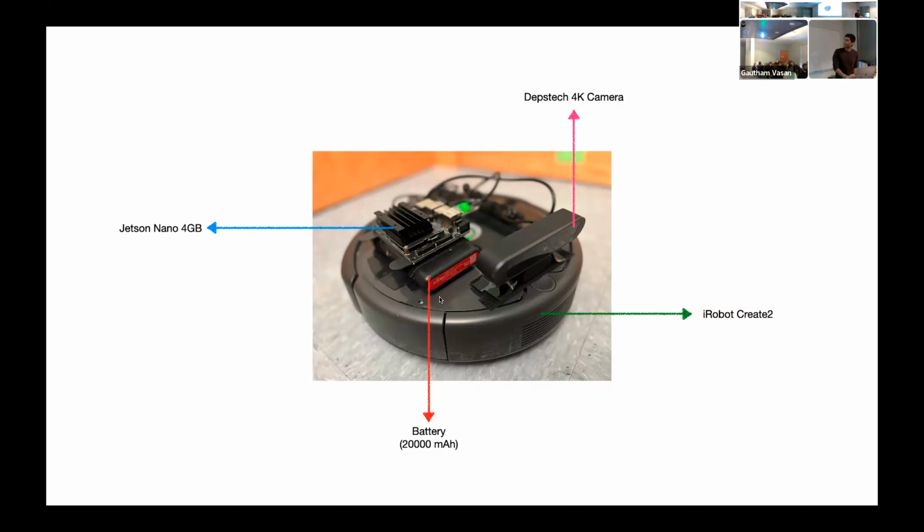So you have the Roomba itself. You have a small Jetson Nano on top. It just has 4 GB of RAM. And this is important because for all the Soft Actor-Critic learning curves I'm showing you so far, especially with image-based tasks, you need about 40 GB of RAM. So you cannot fit that on this Jetson Nano. And there's a 4K camera, but we don't really do 4K images. We just have a very low resolution image as the input. And you also have a power bank, which can power this Jetson Nano, right? So this is the robot we deal with.